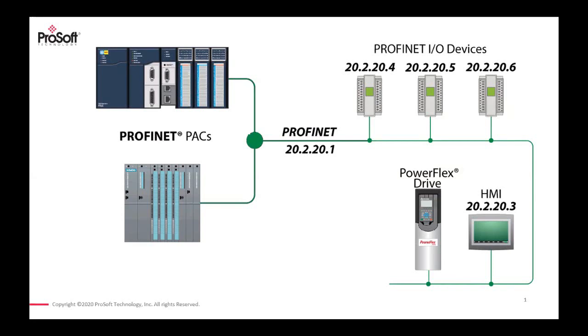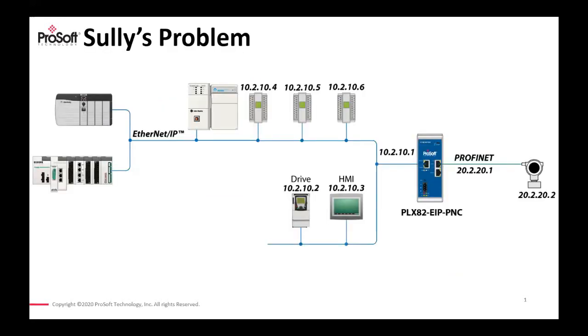Before we go into the solution that we have, let's look back at Sally's problem. Remember, Sally wants to connect a PROFINET IO encoder to an EtherNet IP network. So Sally gets a standalone gateway that is going to sit between the EtherNet IP network and the PROFINET device they want to connect to. And that has to be a configurable PROFINET controller. Why? Because EtherNet IP, as I mentioned, is a set of clients, which is on a higher level than the PROFINET device, which is on the lower level. So they need a PROFINET controller to talk to the PROFINET device.